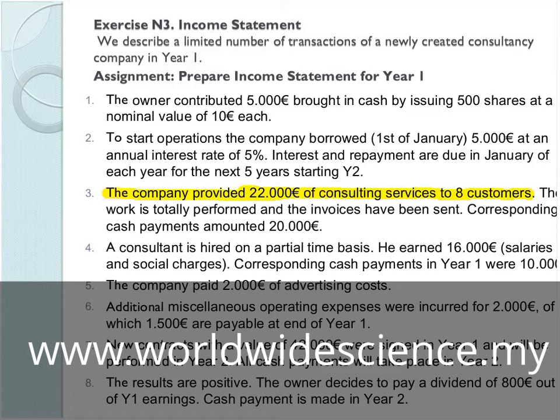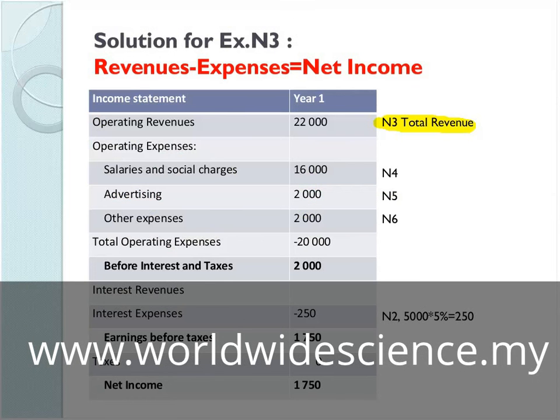When we prepare the balance sheet, we have a sales revenue of 20,000 and 2,000 in its accounts receivable, right? But in the income statement, we must show the total revenue. We always must show the total expenses and total revenue right here. And next, the operating revenues, based on the formula, minus operating expenses. Here is given salaries and social charges, right?